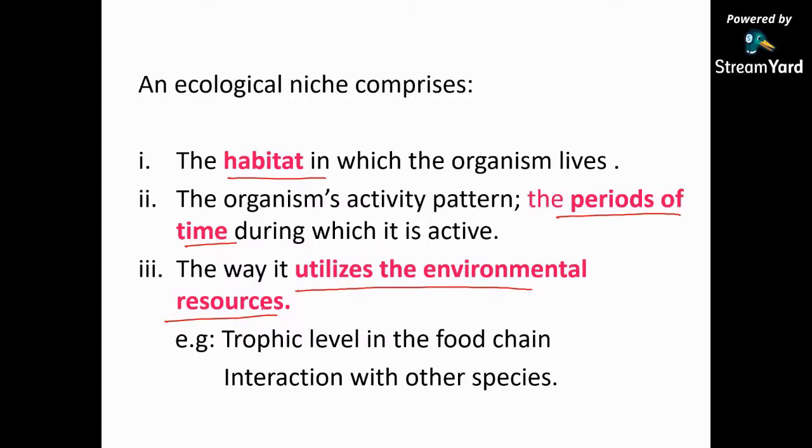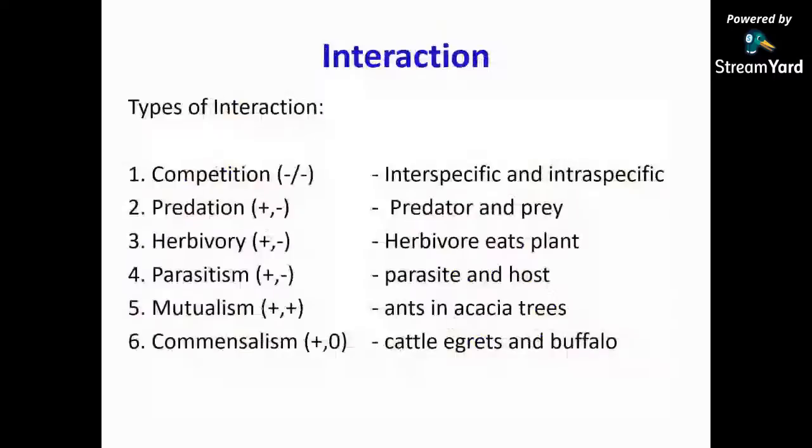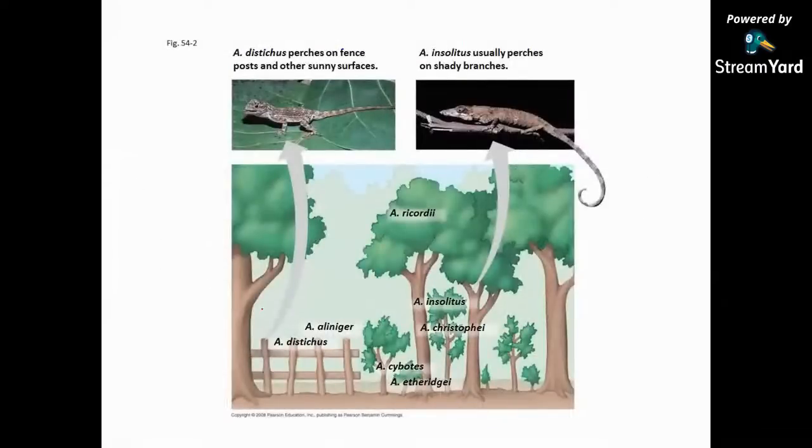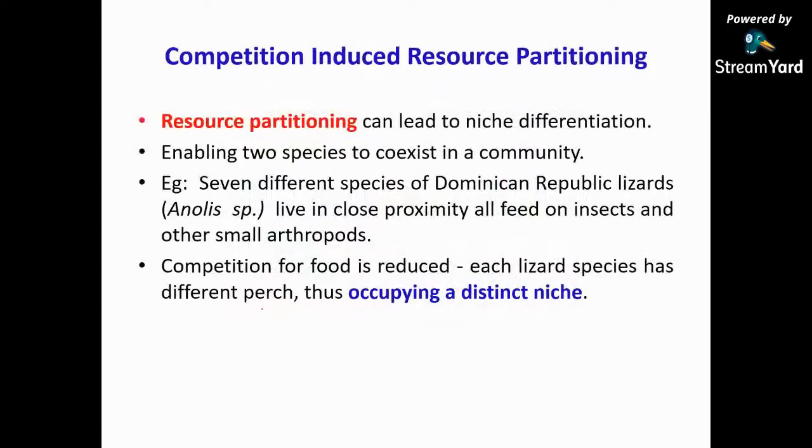Betul? Jadi apa yang akan berlaku? Competition tu akan meningkat ke berkurang? Macam lah ada jawapan kan? Okay, competition tu akan berkurang sebab kita dah buat partition untuk masa dan juga resource yang kita ada. So similarly kepada contoh yang diberi kepada you dalam lecture lizard ni, right? Dia makan benda yang sama, which dia makan insects and small arthropod.